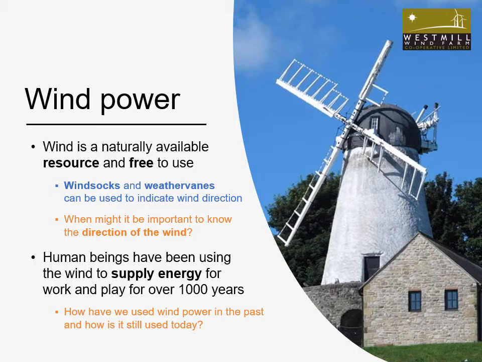Now, we've actually been using wind energy to supply energy for thousands of years. And I wonder if you know how we've used wind power in the past and also how it's still used today. Well, windmills were used to create mechanical energy. For example, they were used to grind cereals to make flour or to supply mechanical energy to pump water. Some windmills are even functioning to this day.